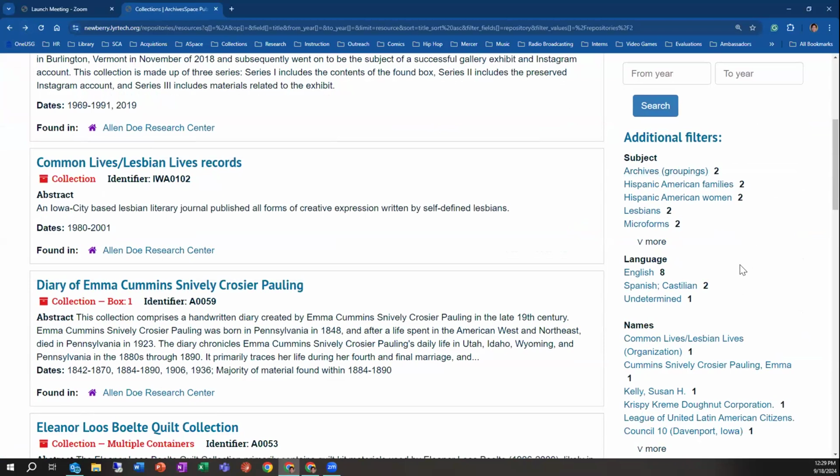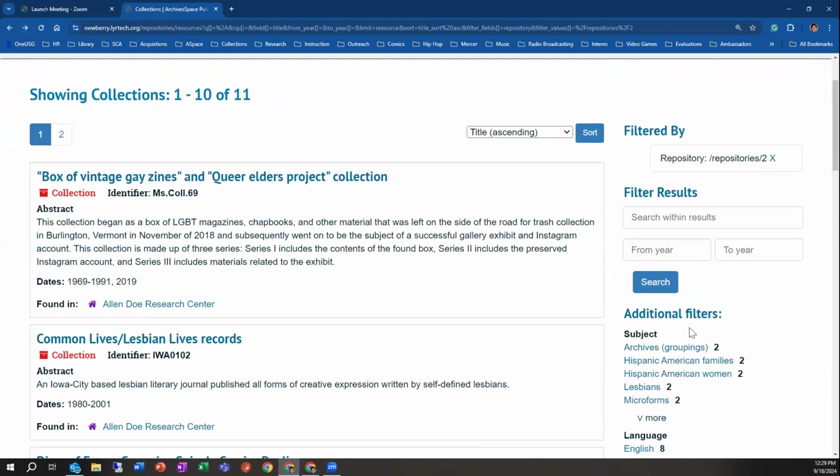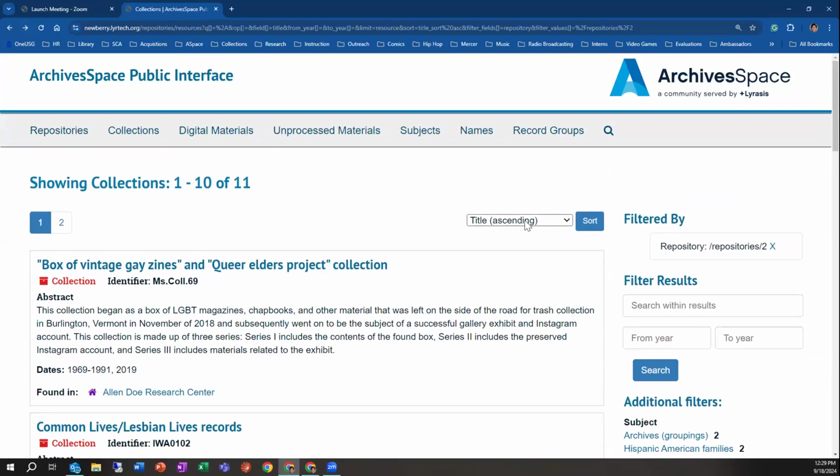And then on the side, if you're looking at collections, you see a lot of various information associated with these. You can see how to sort them, which is title, year, identifier. The public side is always going to have more user-friendly wording than the staff side, because we don't assume that our researchers know all these things that we should know as archivists and archives records creators and that kind of thing.